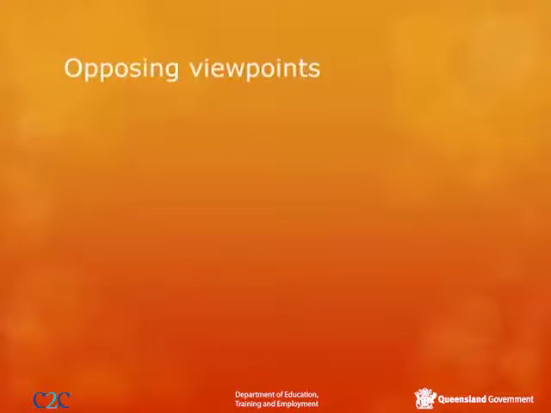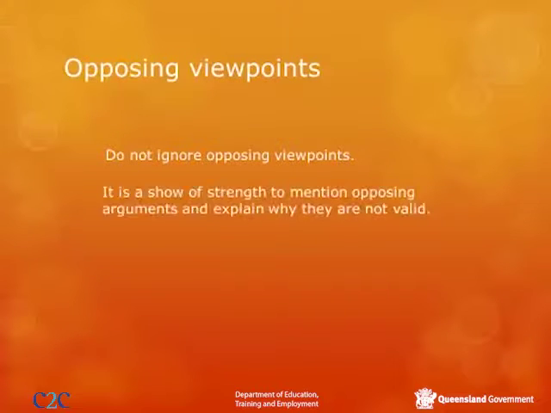It might sound strange, but you can actually strengthen your argument by including points that oppose your point of view. Do not ignore opposing viewpoints. It is a show of strength to mention the other side of the argument and then show clearly why you do not agree with it.